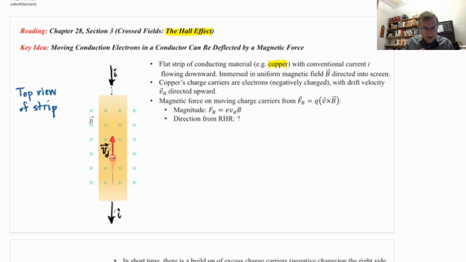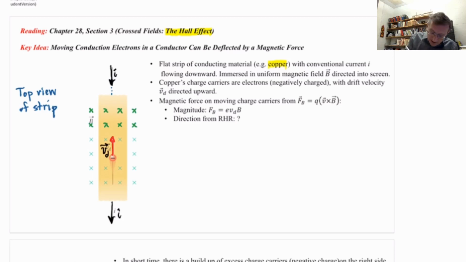Now we have also immersed this copper strip in a nice uniform magnetic field, perhaps because we put it near a magnet of some kind, either an electromagnet or a permanent magnet. And this picture assumes that this nice uniform magnetic field is directed down into the screen. And the way they represent that in the diagram is by drawing this series of equally spaced X's throughout this region, like so. I'll draw a few of them, and it goes on and on. And those X's are meant to represent the back end of an arrow, where the feathers would be, if that arrow was traveling away from you.